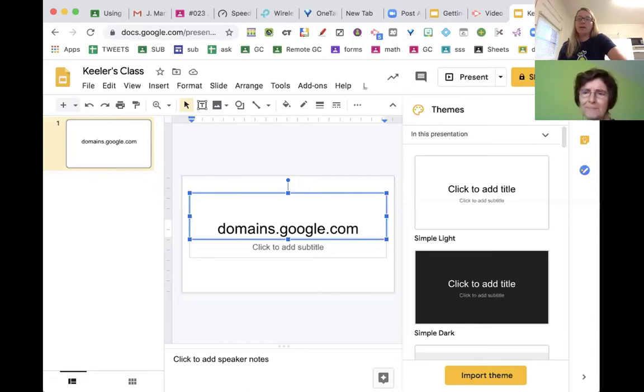Because that's how parents are going to be able to see the Google Classroom. They can't see the Google Classroom without logging in for their kid. Don't tell me about the guardian summary. I could rant on that. So what I want to do, if you want to use a Google site, great. Use a Google Slides, great too.